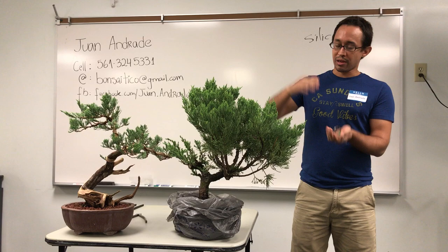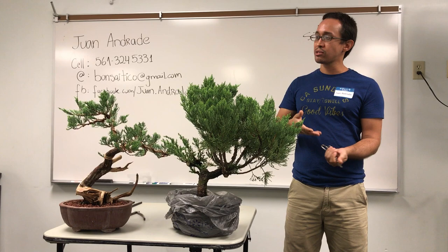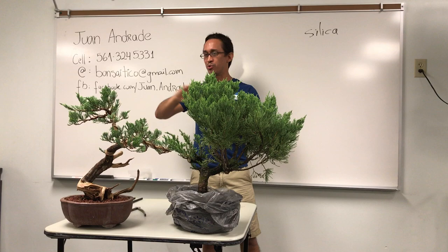Imagine a Shohin juniper that has no roots because it had root rot, and I'm trying to rescue it. What I did is I took it out, and this is pretty much the rescue method for junipers. But this is an emergency procedure, because it had root rot, complete root rot.